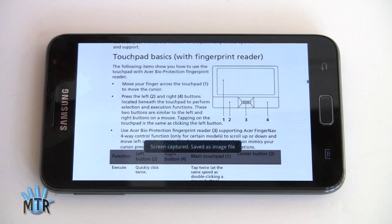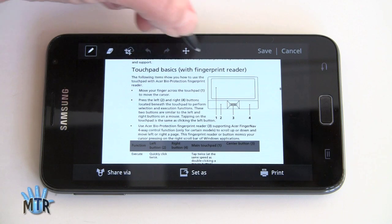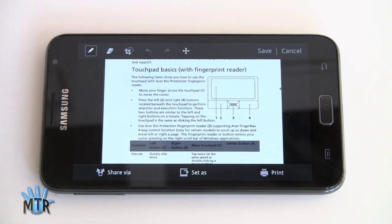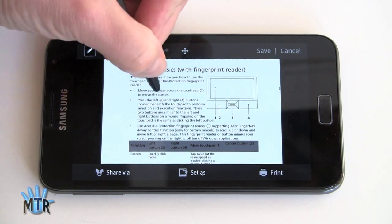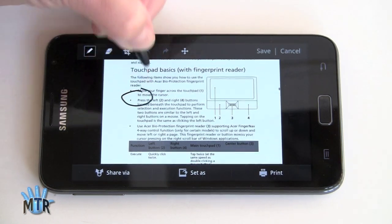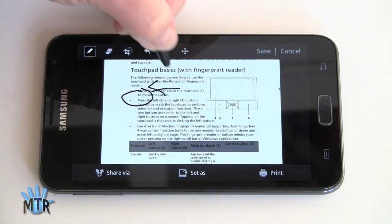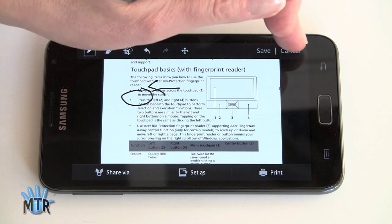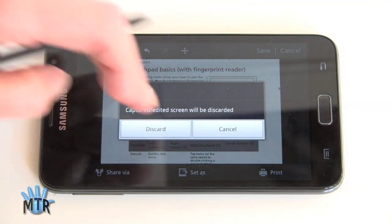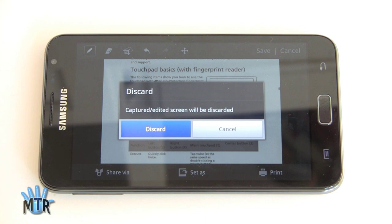You hear that little shutter sound — it saves the screenshot and you can go ahead and mark on it to your heart's content, which is pretty handy. Likewise you can do this with webpages or anything you want to capture. Can't wait to see what comes with Ice Cream Sandwich, which has much wider pen support in the OS itself — probably a lot of new features will be available.